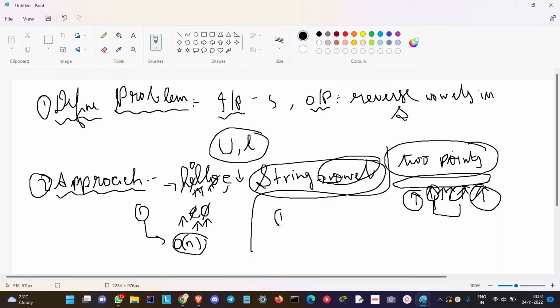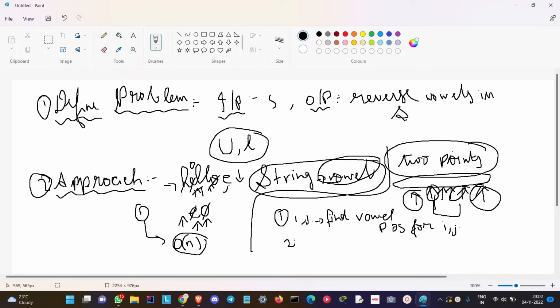So the approach is to have two indices I and j. Find the vowel position for I and also j.